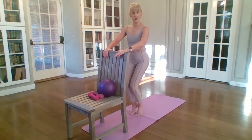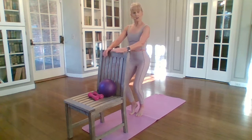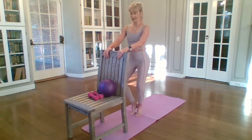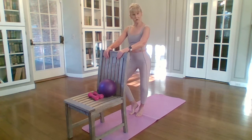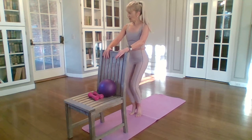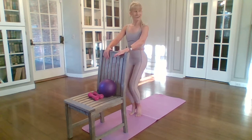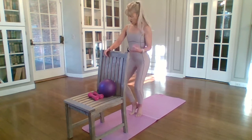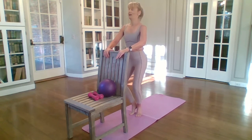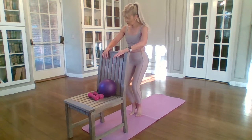My leg's going to come parallel, turn out, parallel, turn out, parallel, turn out. So when I'm turning out, it's like I'm resisting against a band. It's in, it's out. It's in. Tempo. In, out. Feel those outer thighs. Feels good. Quads aren't getting that break yet, though. Neither is your core. Out, close, open, close, knees apart, knees together. Give me 8 more here. I go 8, 7, 6, 5, 4, 3.